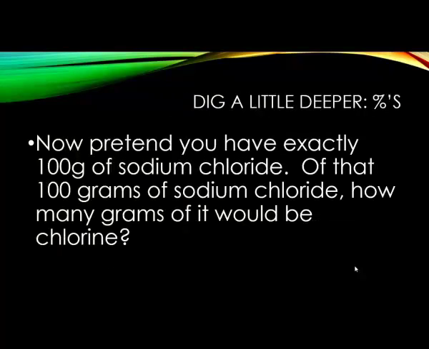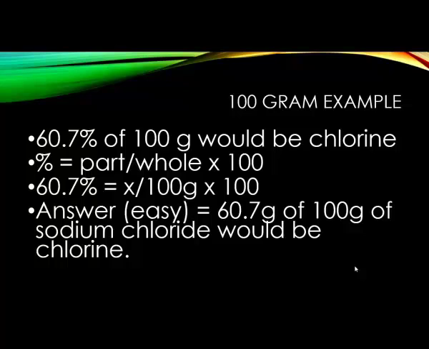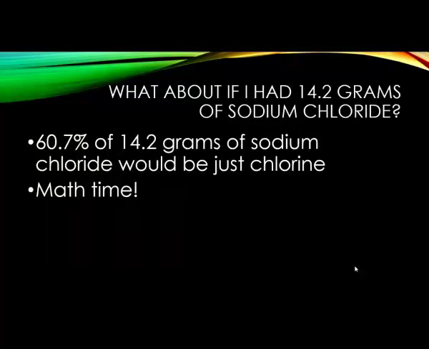So that's pretty easy. But I know you guys kind of struggle with percents, so we're going to dig a little deeper. Instead of having exactly 100 grams, this math was easy. Why don't we switch things up a little bit? What if you have 14.2 grams of sodium chloride? You're not always going to be working with exactly 100 grams of stuff. So how would you do this?